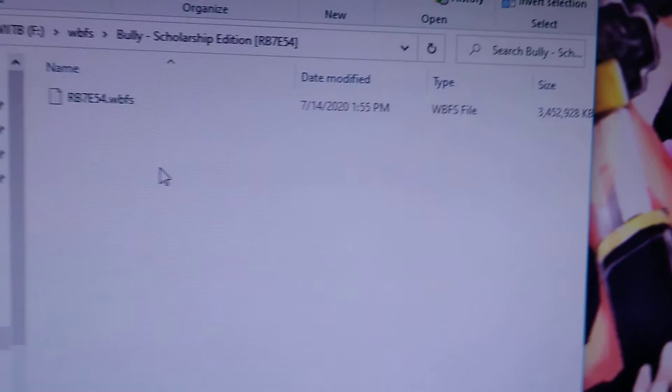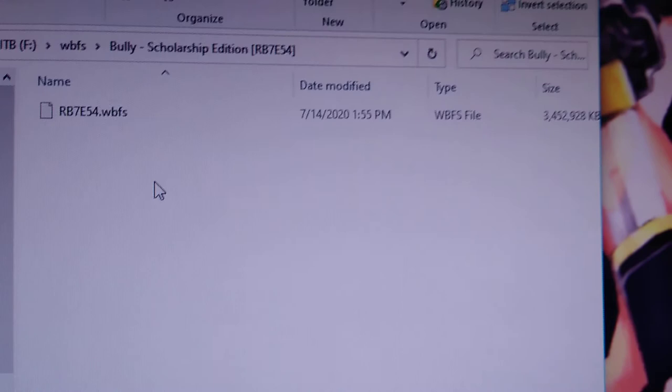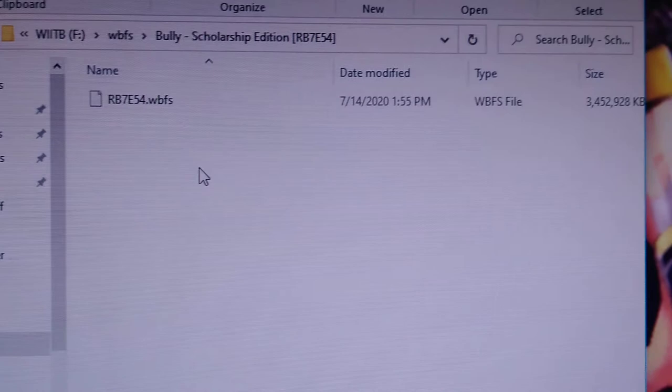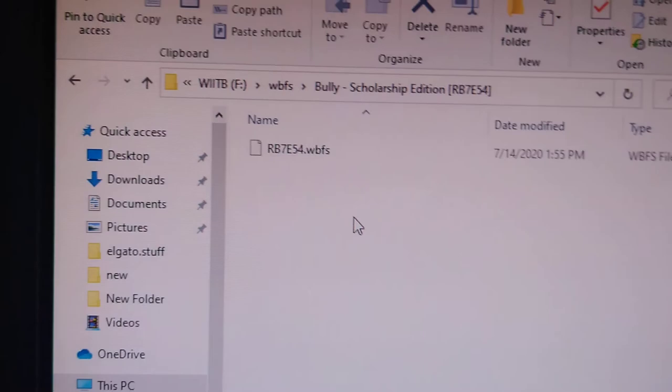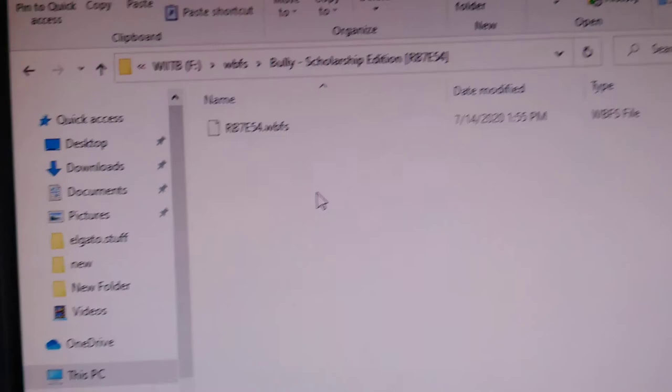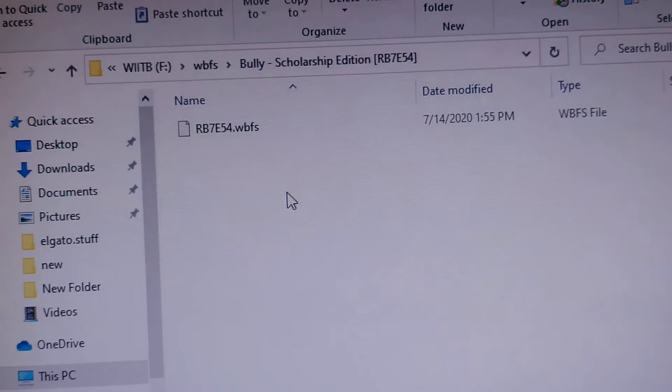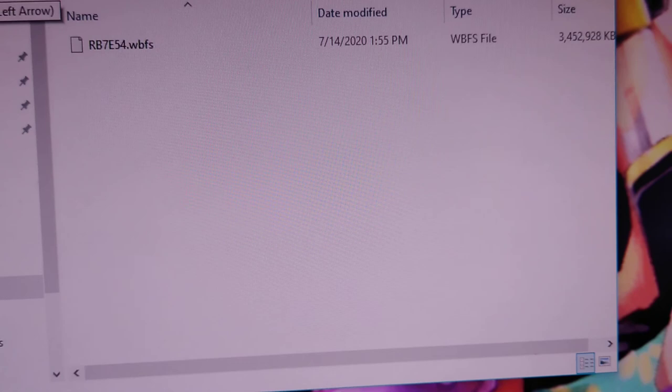So if you're on a website where you see Bully and you can download it and you start downloading it, and when you see the progress of the download, you see that you're only downloading 1.5, 1.7 gigs, it's going to be an incomplete game. A lot of times those games will show, you pop them on the USB loader, and once you load them, they go into a black screen, or they just don't load. Basically the loader will just try to load the game, and it'll go back to the load up screen to select another game. So alright guys, keep that in mind.